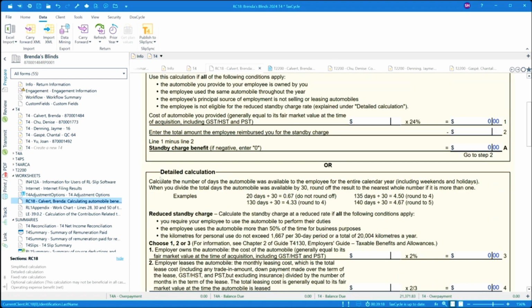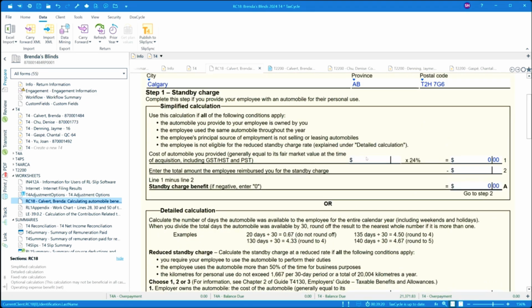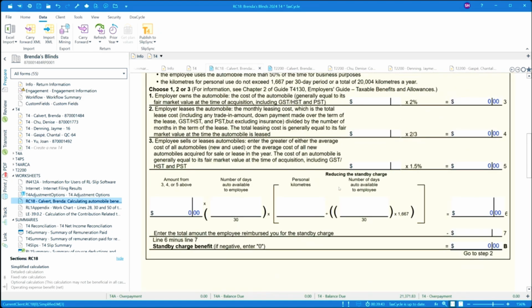If it's a leased vehicle, you have to fill out the detailed calculation, but I'm going to assume that it's not. We'll just make this nice and simple. So we have our standby charge based on the price of the vehicle. And let's say the employee reimbursed me so far, we'll say only $1,500 of that. So now we have our standby charge.